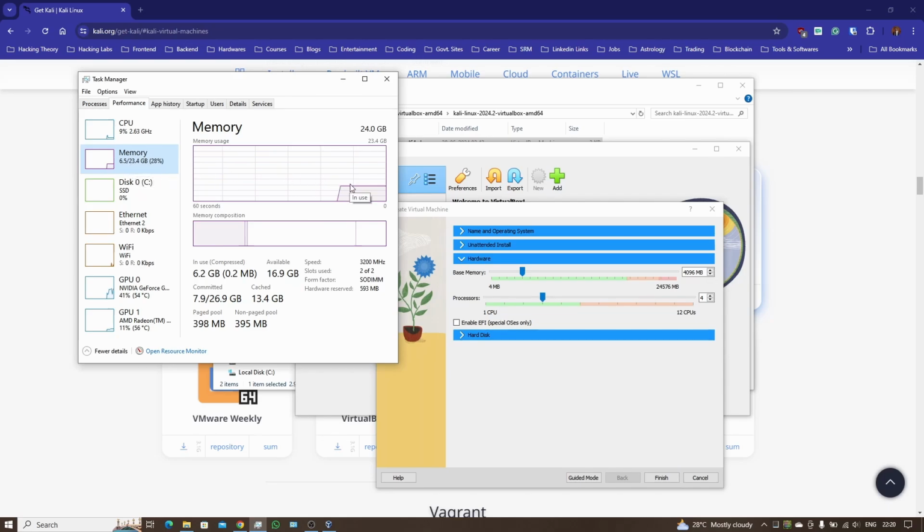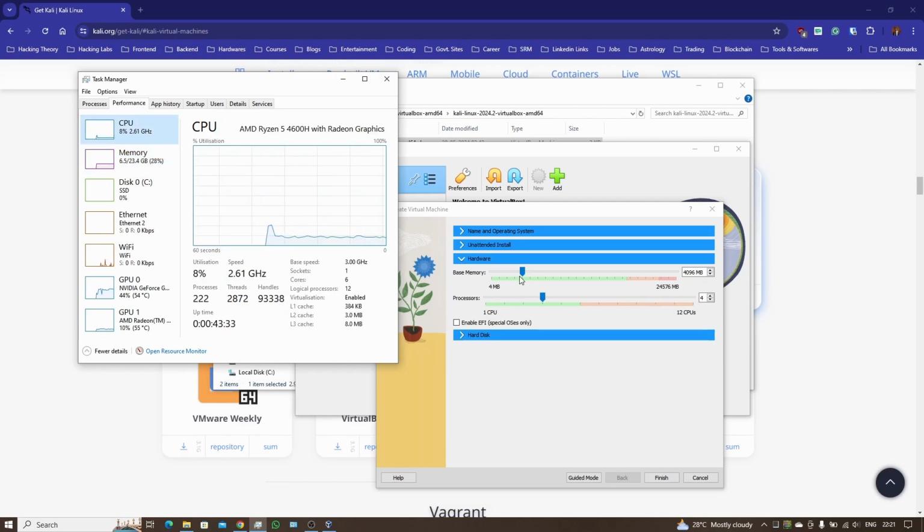I have much more RAM free in my system, so I can easily give 4 GB. If you have 8 GB and 4 GB is already used, you cannot give 4 GB, right? Just use it alongside. Take a look that RAM usage should not exceed 80 to 90 percent, otherwise your system will be slow. But you need at least 2 GB to run the machine.